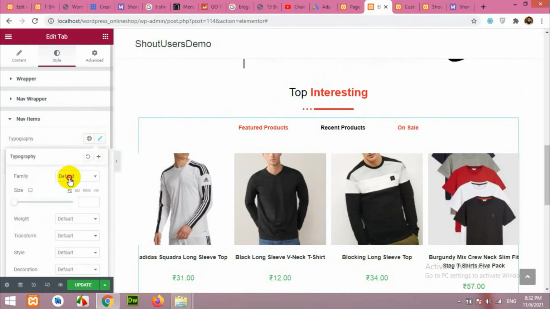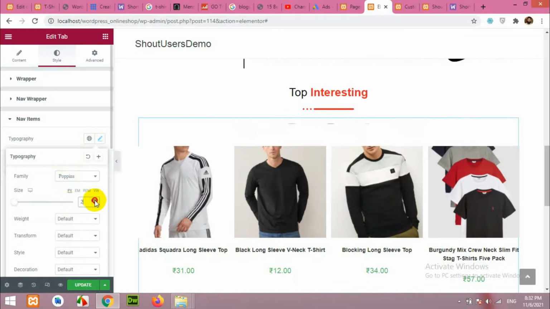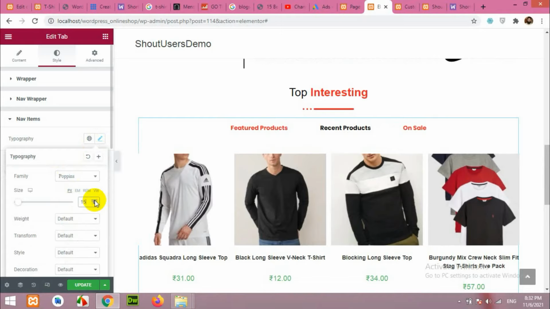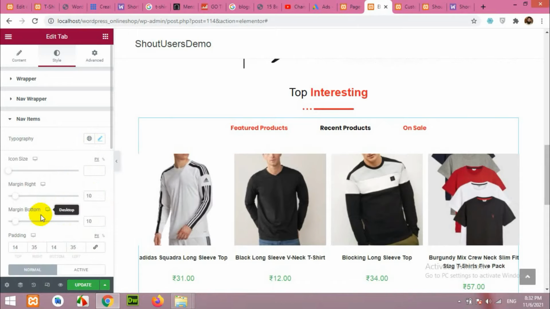Change typography. Let's add Roboto font or Poppins. Increase the size and change the weight if you want.